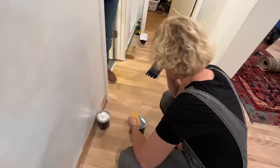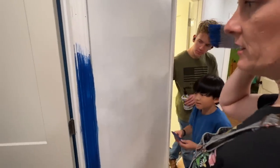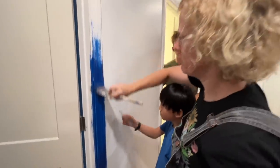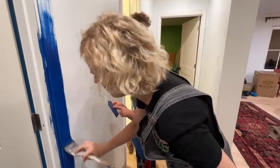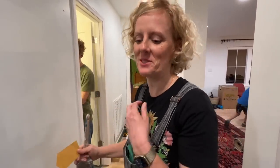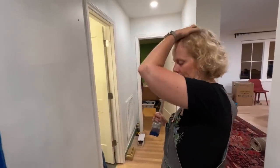This is what colors are all about, Megan. It's about making mistakes. No, that is not the color I ordered. That's life. You know what? Joanna Gaines lied to us. She lied to us about what color it was. It's Joanna Gaines' brand of paint. It's not her fault. No, but she lied to us. Blame her. Yes, you lied to us, Joanna Gaines. No, I can't even joke. It's okay. She's just a person.